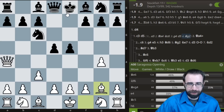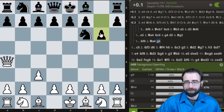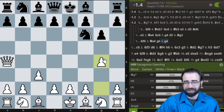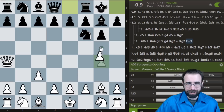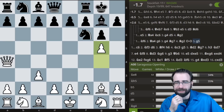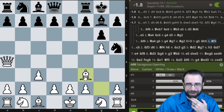Maybe the most interesting lines are actually in the knight F6 variations. After queen to G4, let's pretend they play pawn to G6. Yet again you can play G4 here, and things could get a little bit crazy pretty quickly. For example, if they just go here, one thing is you can continue, or you can just develop. Let's say they castle — you can now play G5, and it could get kind of dangerous. Especially if they go back to E8, this might end up getting a little bit dangerous. You're going to play H4, maybe knight H5, which is not the most popular move but is a playable option here. There could just be some weird stuff.